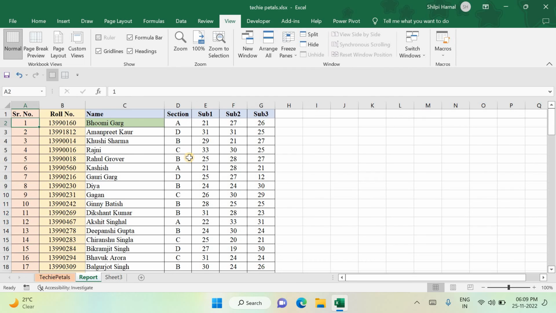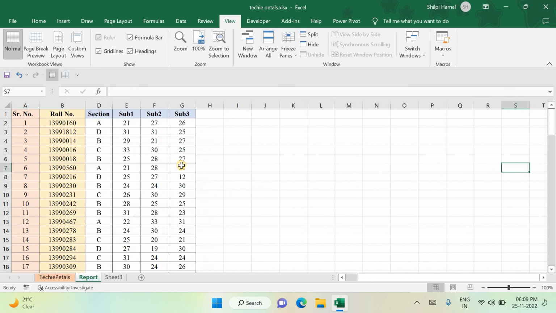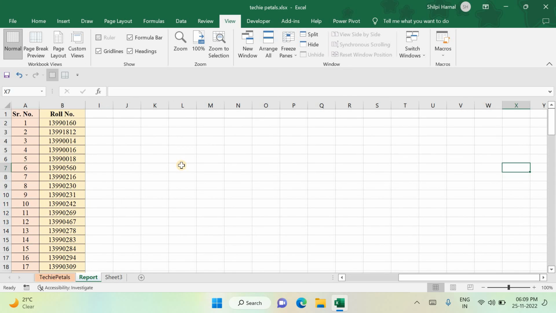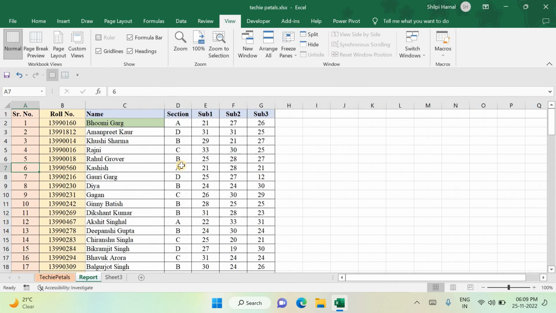Okay. Now the next option is how you can select print titles. Print titles means the headings to be printed on every page, or the columns to be followed on every page. If you have a sheet with multiple columns, the columns or the rows that you want to repeat on every page while printing or while saving the worksheet as a PDF file. So for that you need to select the print titles, means the titles to be printed on the top or on the left side of the sheet.